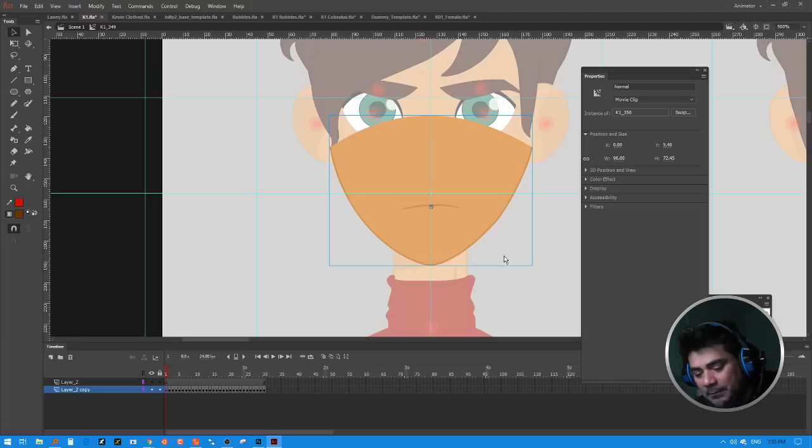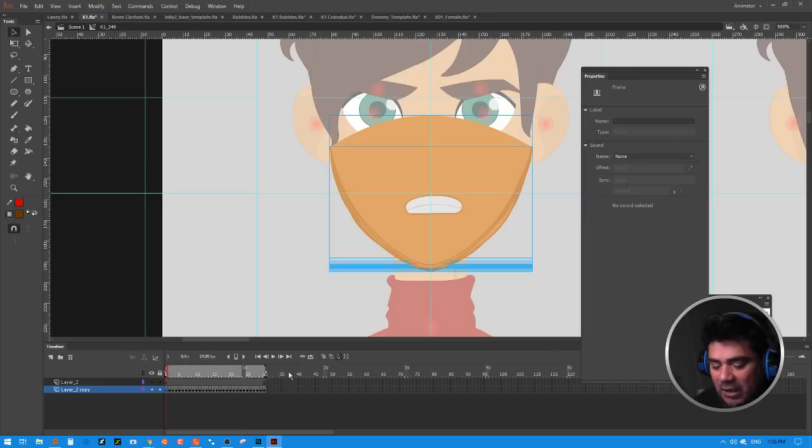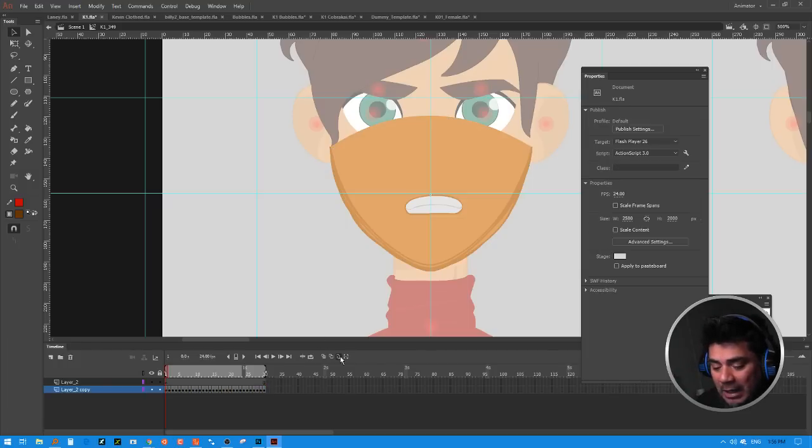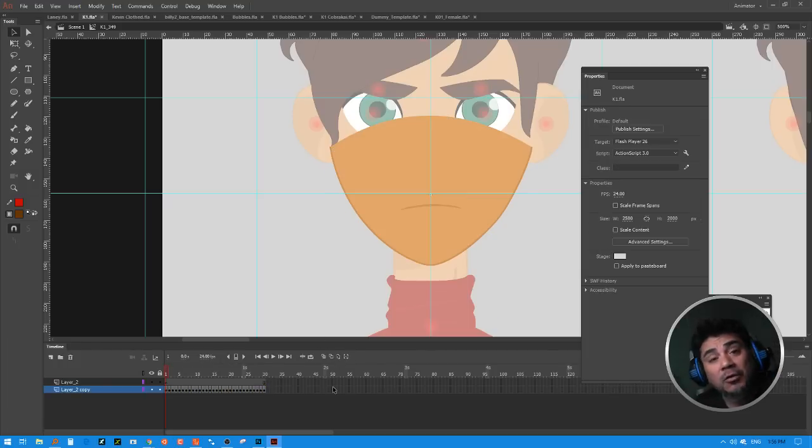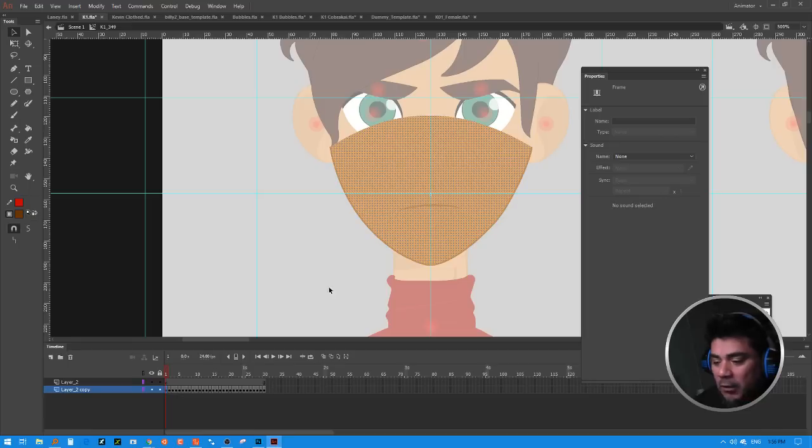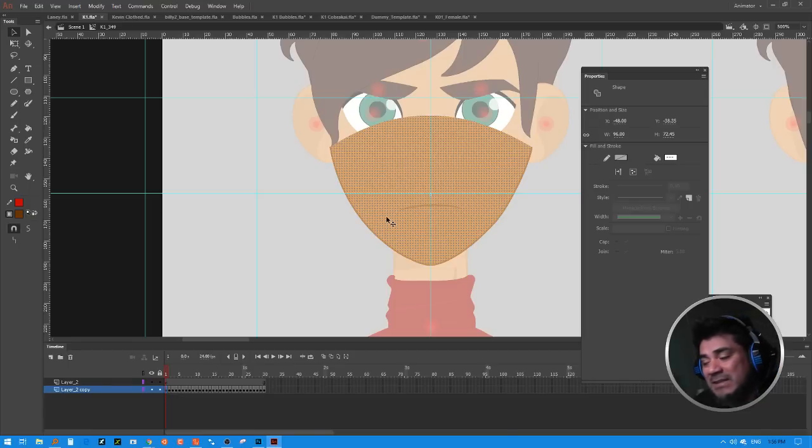But in order to do that, we would have to destroy all of these sprites, and that's when we get into trouble. So I'm going to go in here and I'm going to select edit multiple frames, this option here. I'm going to select this entire range. I'm going to select all of these symbols. I'm going to press Control B to break them apart. All right, so now I have destroyed this. CrazyTalk has no idea what the hell is going on inside of this. If I bring it into CrazyTalk right now, he's going to have an invisible mouth. He's not going to have a mouth at all, because when I go in here, all it is a shape. It's not even a symbol, and it definitely doesn't have the appropriate instance name.